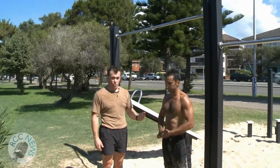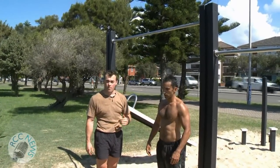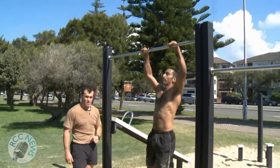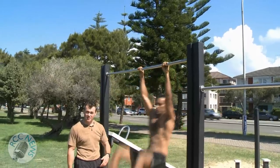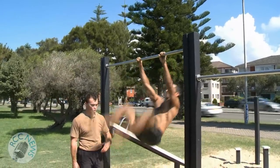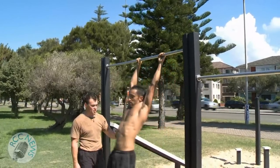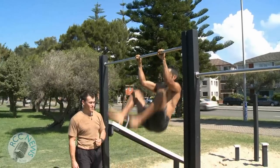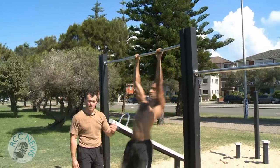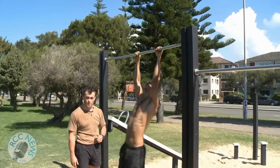We're going to show a few more exercises: toes to bar, also known as insteps, and knees to elbows. For toes to bar, leaning back, he comes up and toes touch the bar — you can do it as quick or as ballistic as you want, or slow it down for more control. You can also regress to just knees to elbows, once again working lower core flexion and the abdominals. You can do this to the sides as well, incorporating to the opposite elbow.